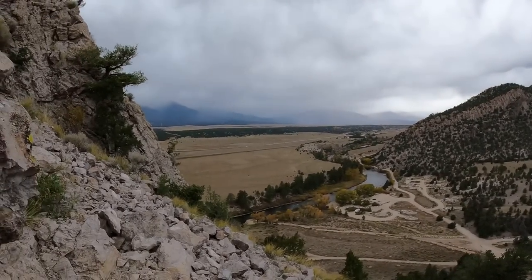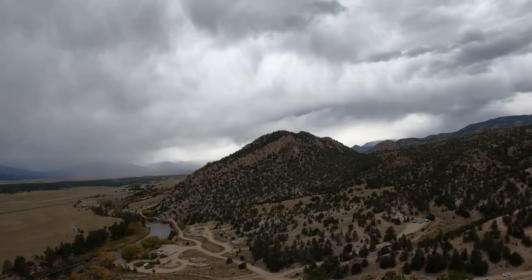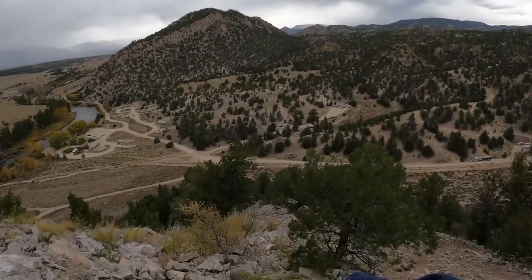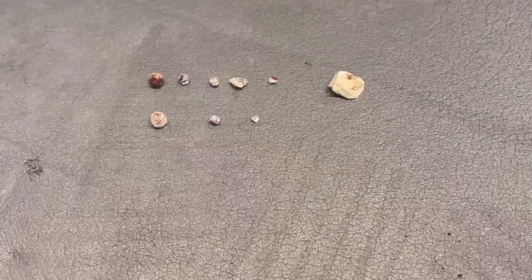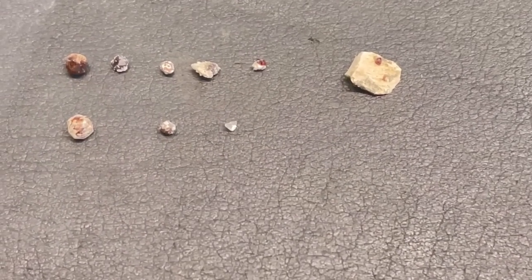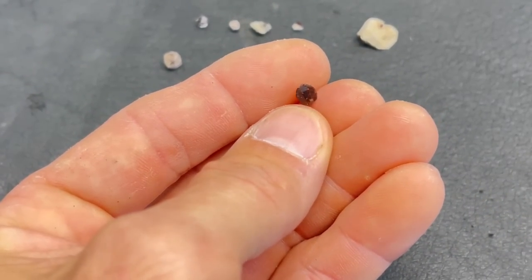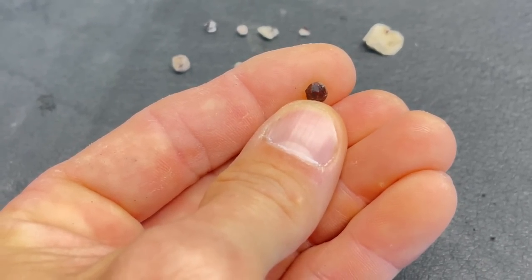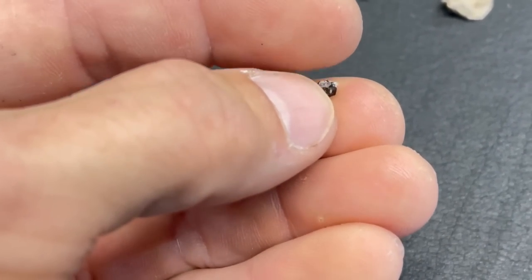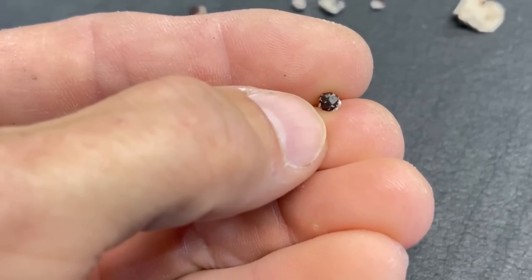Got storms blowing in — time for me to get off this thing. Temperature just dropped like 30 degrees! Gust of wind — I was down here collecting garnets and almost blew me off the mountain. Now it's time to get off. Here's a quick look at the garnets that I saved — there's the biggest one. This one I found another day walking around Ruby Mountain — it was just laying right there on the surface. Beautiful garnet — I'm going to add this one to the giveaways. And here's one I found on this adventure — you see right there the facets I'm talking about. When the sun hits those, that's when you know you've got something.